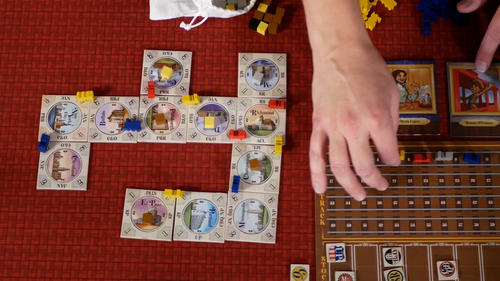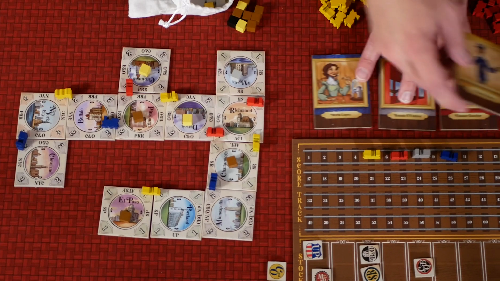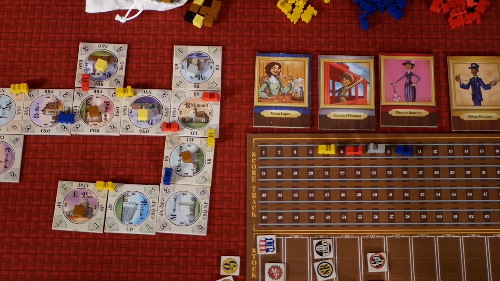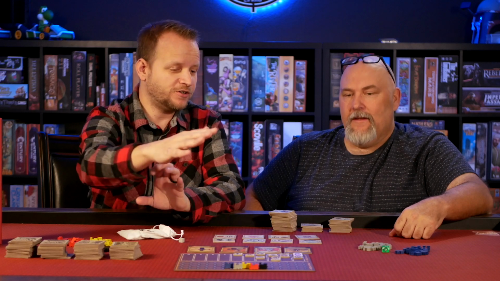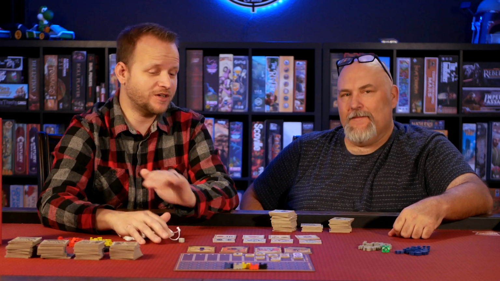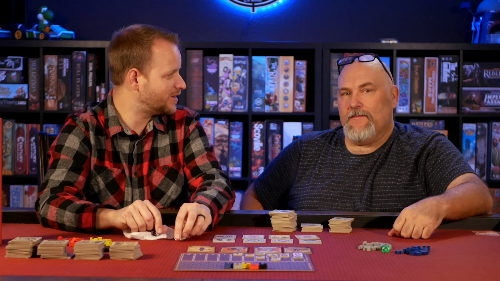So on your turn, the first thing that you do is you bid on turn order. And this is huge in this game. Yeah, it's absolutely huge. And you bid on this with victory points. So you're actually sending yourself back on the track in order to be able to go first. But what comes out can be crucial to winning the game. So there are many times when it is definitely worth it to spend high.